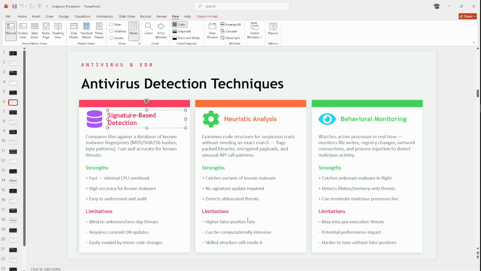It catches variants of known malware. So you have developed a new malware just by tweaking the code, but even if you modify that code, the antivirus will detect it.